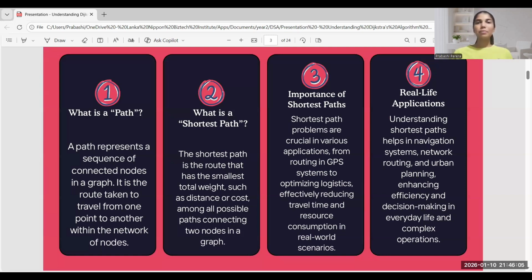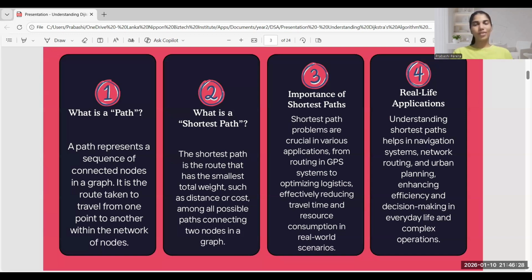Among all possible paths, we usually want the best one. The shortest path is the path that has the minimum total cost. This cost could be distance, time, money.